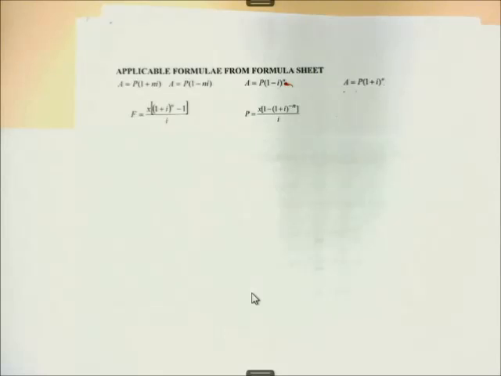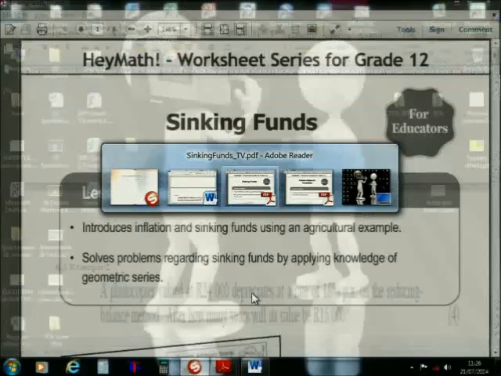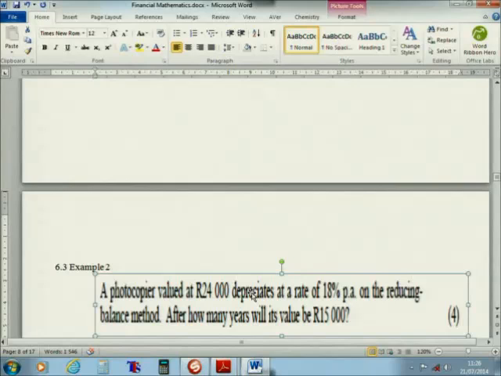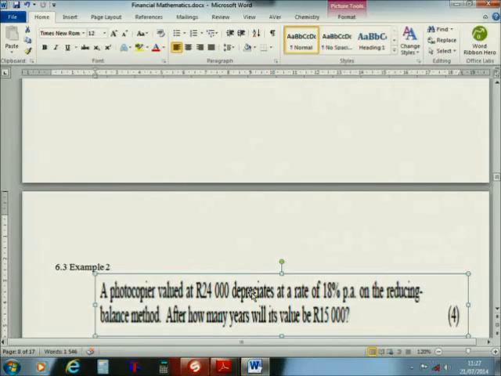Now let's go back to the problem and get to the solution of that problem. Here is our problem that we have to do. Let's try to get the information, the data that we've got. We must have our A. I'm sure you're writing your A, and you're going to compare with my A, and then we've got our P, and then our I, and then also you must find N.